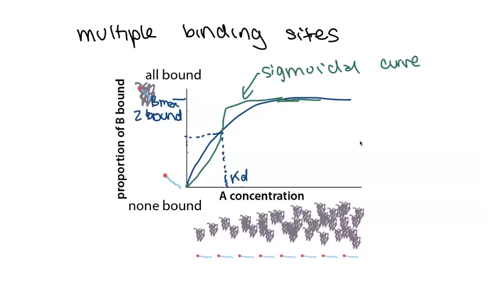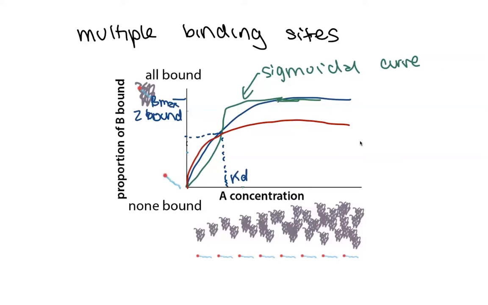But now let's think about the opposite direction. What if we have a situation where Sally gets married and she has this horrible experience and she's telling Jane how awful it is, and this makes Jane less likely to get married? Now you still have that same original KD that you'll reach, but you're going to get a lower plateau, or at least a slower rise. So it would take a higher concentration in order for all of it to get bound.